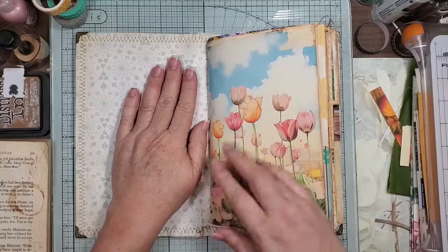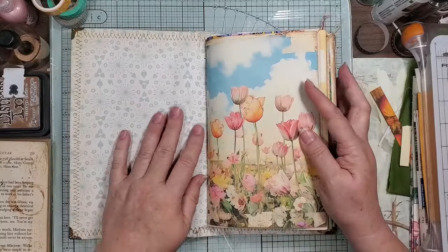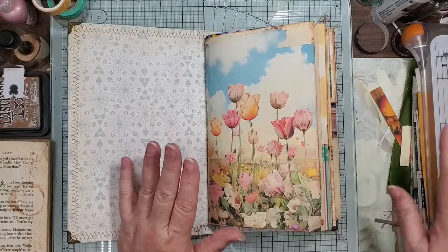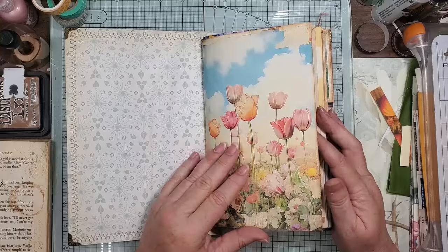I love how this turned out, and then I sewed it on and put some embroidery thread on there just to give it some eyelash whiskers. Now, like I always do with regular journals, there's going to be a surprise on the front and the back pockets — you have to wait to get it to see your surprise.